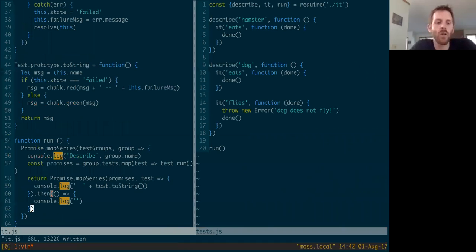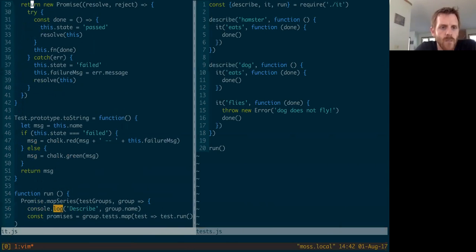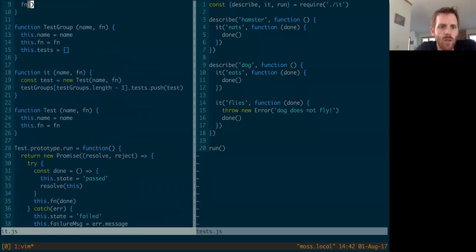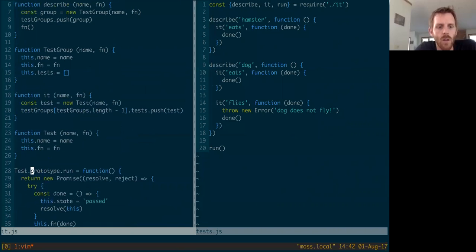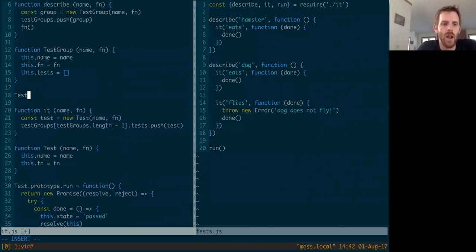So finally, what we're going to want to do is print some sort of summary information, right? You can imagine if we had lots and lots of these tests lying around instead of just 3 and it was scrolling off the page. At the end, we would want to see some sort of summary like Mocha gives you, like you ran 800 tests and 6 of them failed or something of that nature. So what we can do is add methods to the test group to keep track of the test count and test failures.